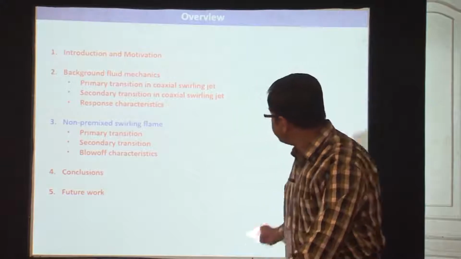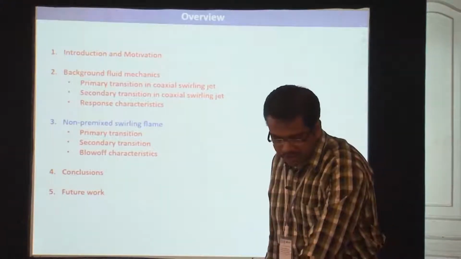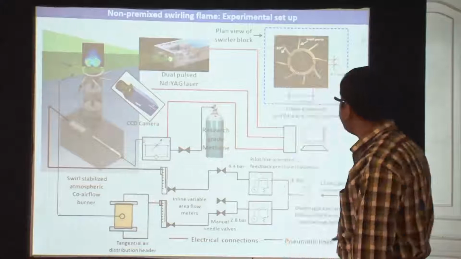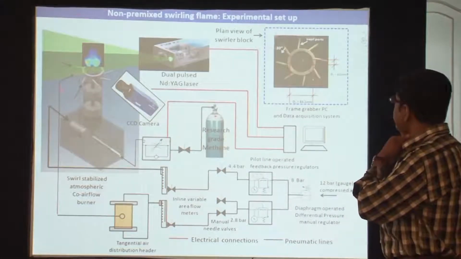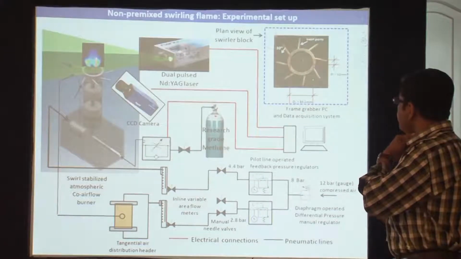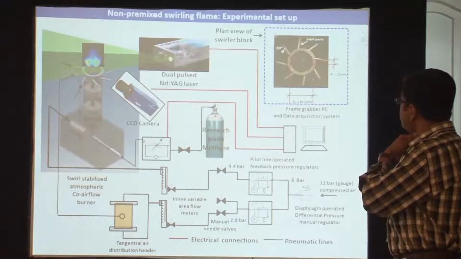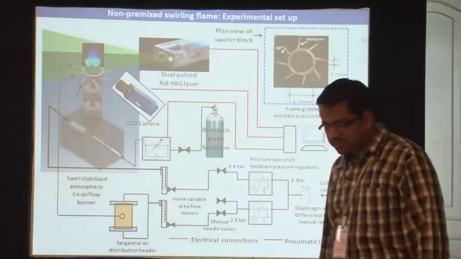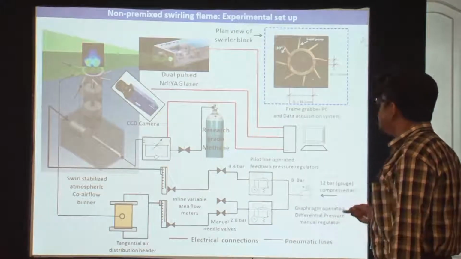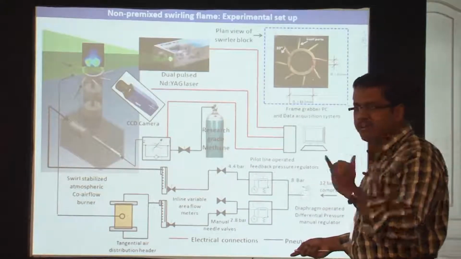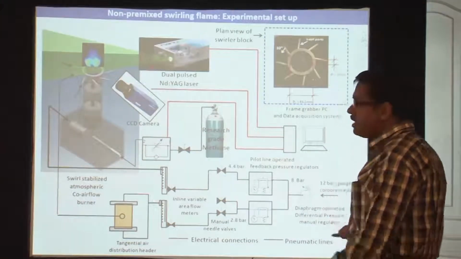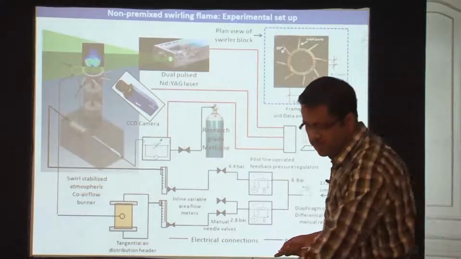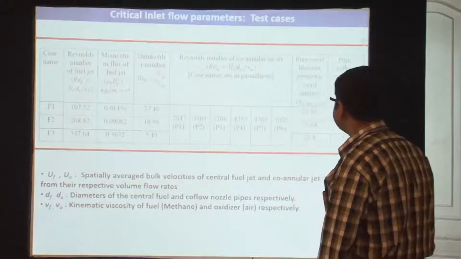So based on all these observations, I have a little bit of time, so we start to move into the corresponding non-premixed swirling flame dynamics. It's essentially the same burner. The fuel is fed through the inner pipe. The air and the swirl come through the outer, the annular portion, and through the swirl vanes. Once again, it allows 3 levels of control, so you can control Rossby number and swirl number independently in this particular experiment. And we use PIV in the flame as well as high-speed OH chemiluminescence imaging.